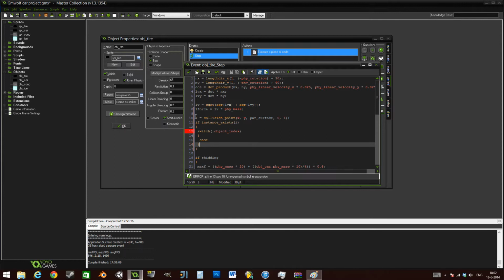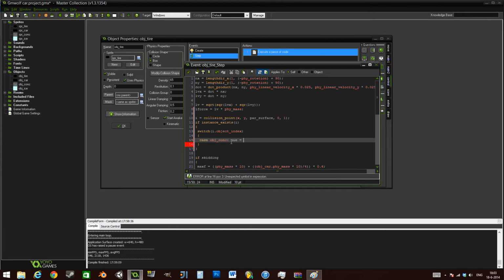So basically what we're doing is setting the collision to I, so whatever is underneath. Then we see if I is an object, if it exists, if there is something below the tire, we're going to switch between I dot object index, and if I dot object index is obj_conc, then we put a colon and you write, let's call it mu, is equal to 1.